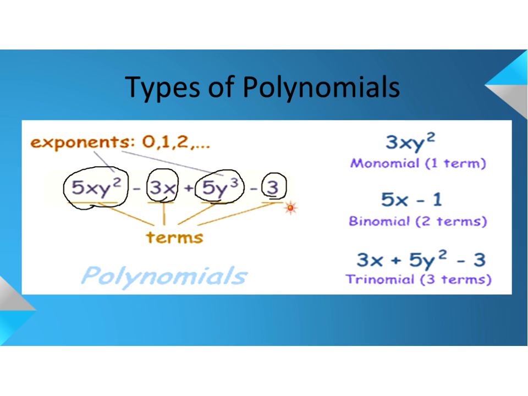You can see here that the expressions underlined in yellow are terms. Terms are always separated by a plus or minus sign. So you can see that this expression has 4 terms. This expression has only 1 term, and so we can further identify this as a monomial. This expression has 2 terms, so we call that a binomial. Bi stands for 2. And then we have a trinomial here because it has 3 terms.